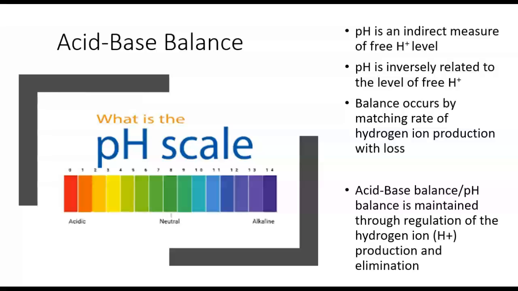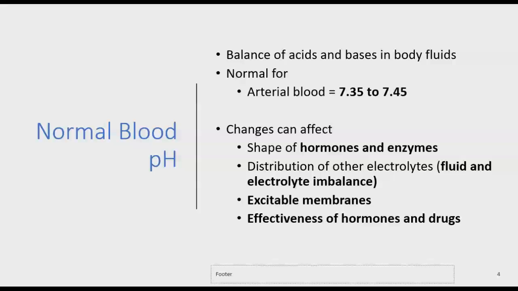So as I previously stated, the normal pH for arterial blood is 7.35 to 7.45. That's a number that you're going to have to know. And arterial blood, when you're looking in the labs, you find it under the patient's ABG lab values. ABG stands for arterial blood gases, and it's a blood draw that is done from the artery. So they pull out arterial blood, and that's what's analyzed. So the normal pH for ABG labs or for arterial blood is 7.35 to 7.45.